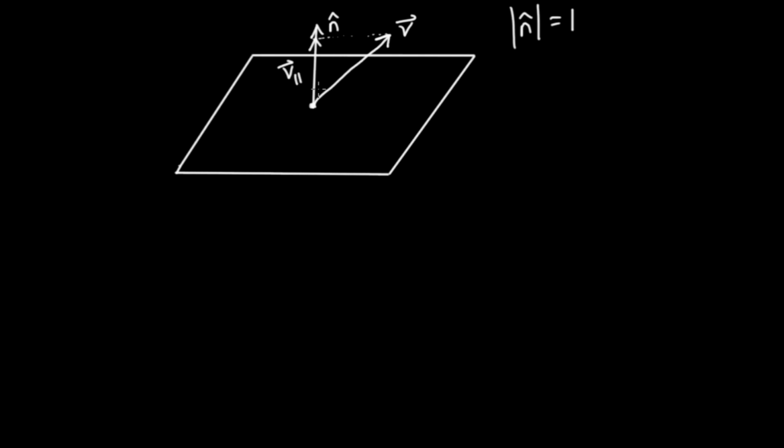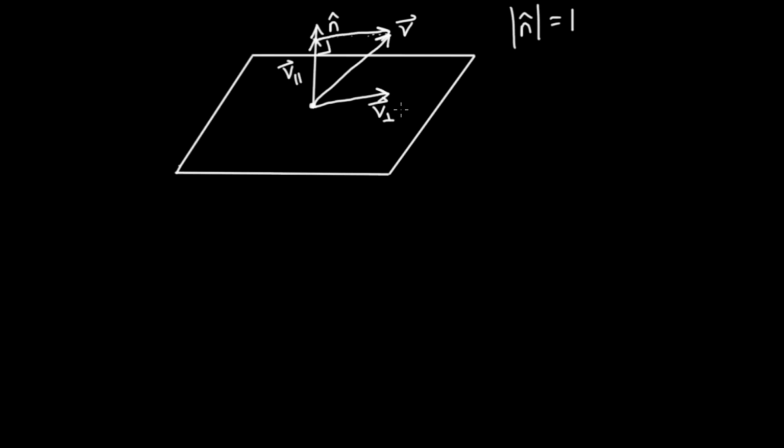Now, you'll notice that if I have this vector, let's imagine I start at the origin. I go to that point right there at the tip of v parallel. If I consider the vector from here to here, this vector actually makes a right angle to the rotational axis. And furthermore, I can imagine moving this vector down here onto the plane. And this new vector, which is at right angles to the rotational axis, I'm going to call v perpendicular, or v perp for short. I'm going to notate it with that perpendicular symbol.